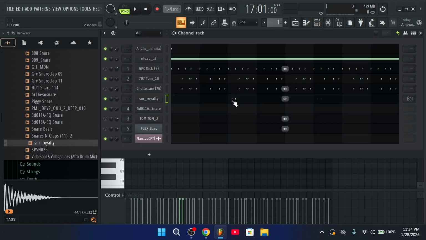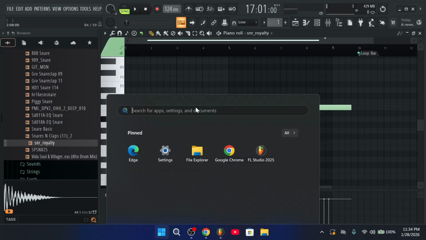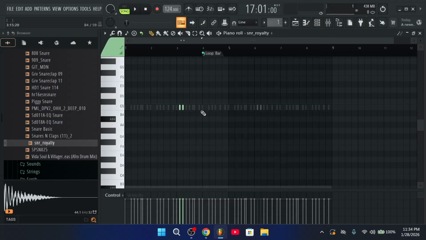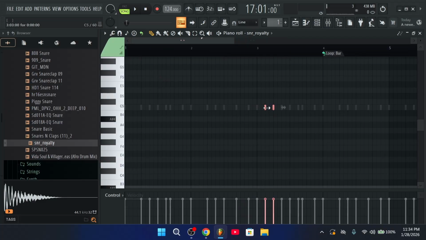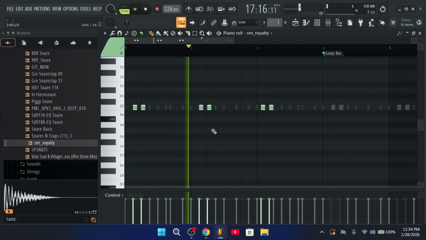Okay, so he also uses it here, so he uses it throughout the whole thing. Let me just copy this. So he uses it here. Let me show you guys, he uses it here. Basically he's using it throughout the whole thing. Let me just see again.